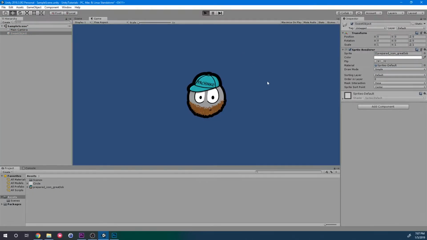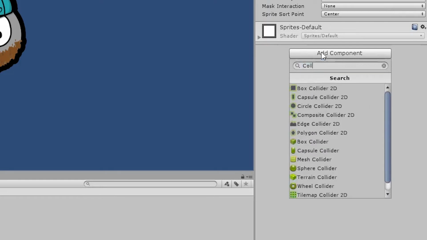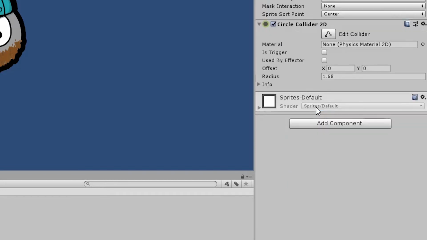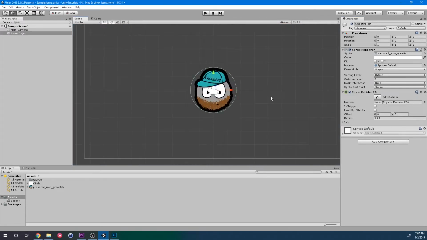If you were to play the scene now, you would notice that it doesn't really do anything. To make it more interesting than just a normal image, we need to add some physics components. First, a collider. Colliders are used to define the physical shape of the game object. Since we're working in 2D, we need to use a 2D collider. I'm going to be using a circle collider, but feel free to explore some of the other shapes. Once you have the collider added, you can see its shape in the scene view denoted by the thin green line. Adjusting the settings in the inspector will also change its size and shape out there.